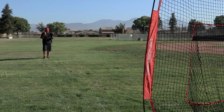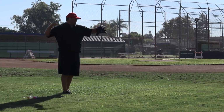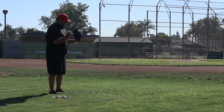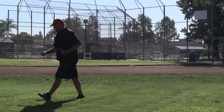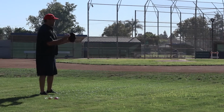As we turn, we want to make sure that we get our good arm hand path through the ball, staying on top, and make that throw to and through our target. There's no certain amount of steps you have to do. It's when you feel comfortable. And as a right-handed thrower, it will be right-left throw. If you're a left-handed thrower, it's going to be left-right throw. There's no rush going into these throws.